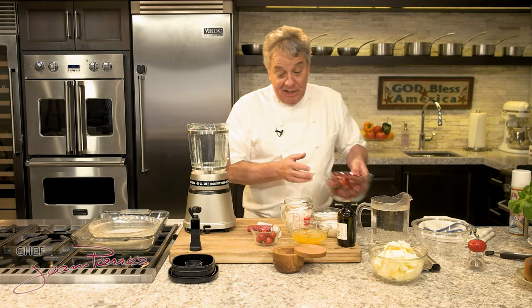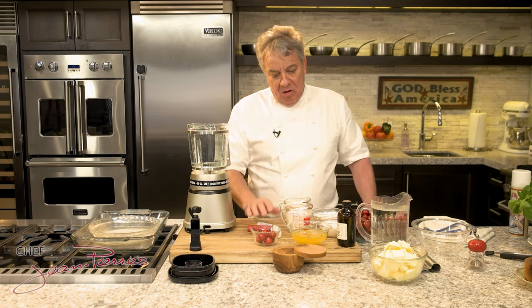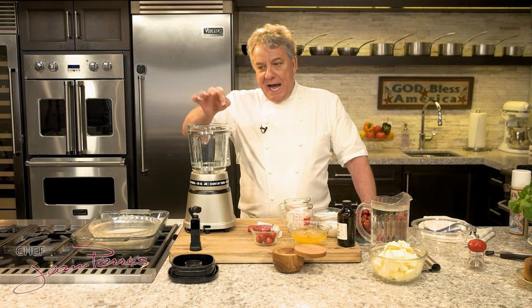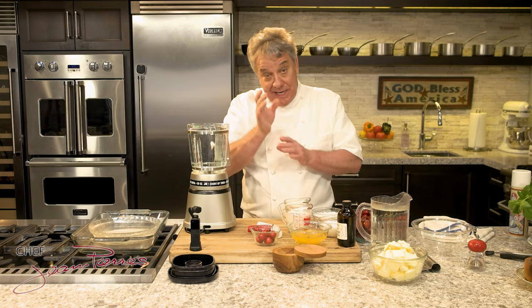We're getting fresh cherries because fresh cherries are in season right now. You can't get fresh cherries? Don't worry. You can get good, dark, pitted black cherries in syrup in a can. They're delicious. They're nice and firm. You can get them frozen. Not quite the same, but you can.